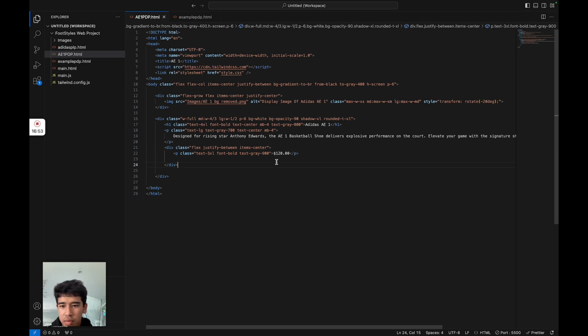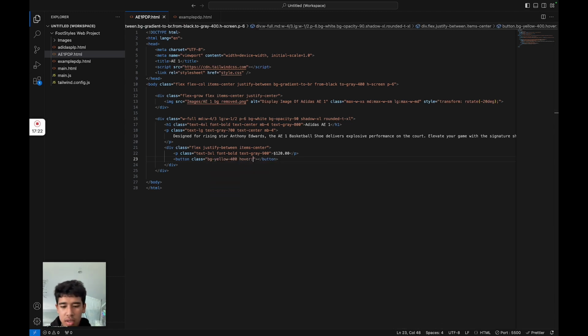And then to finish it, we will make a button. First let's make the class. The background is yellow 100. For the hover, it is background yellow 300, so it's much brighter.